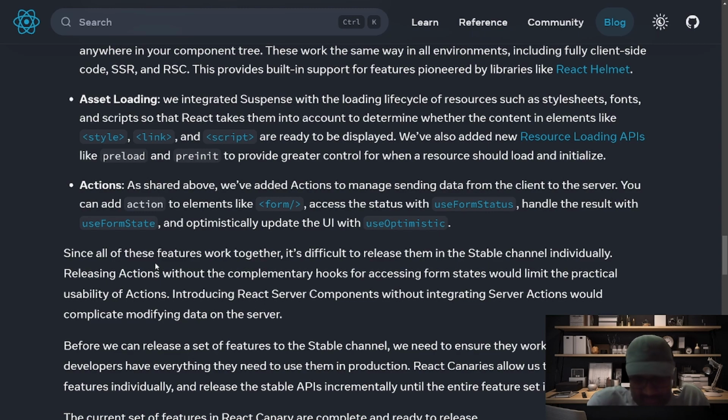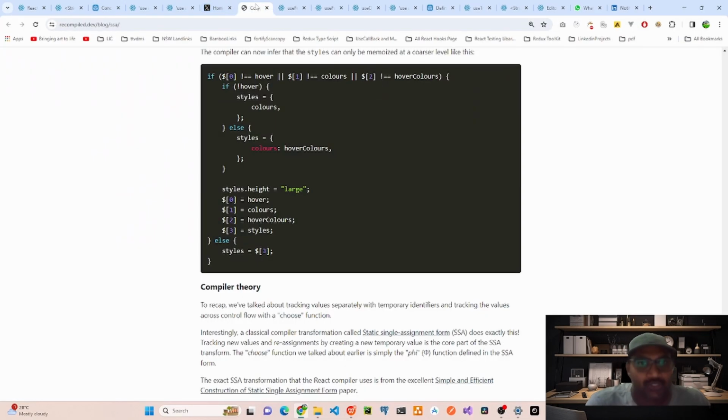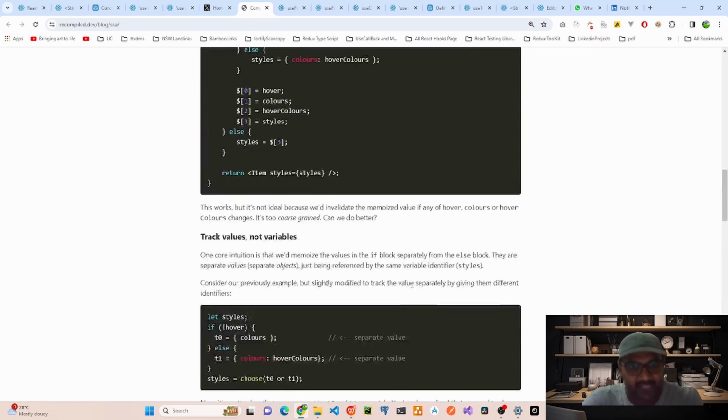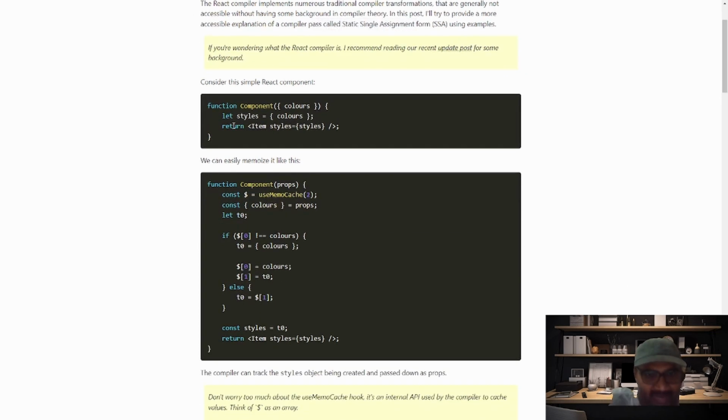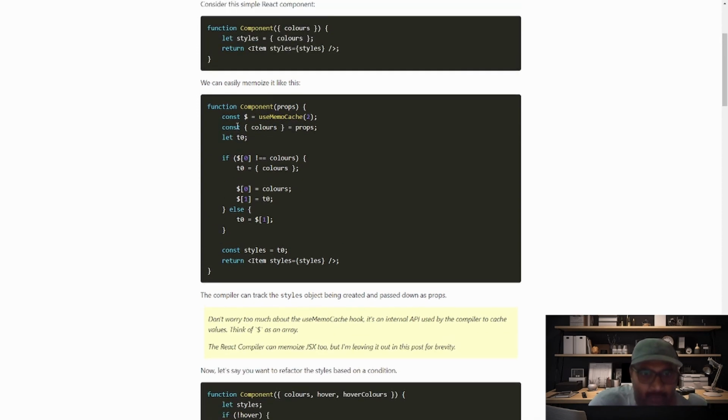Let's go and check another page, guys. This one is a little bit in the official page. There is another blog, about the React compiler in detail. How does this React compiler work in the background, what is the useMemoCache, how does it come in once you are writing a normal component. This is the normal component, guys, a child component. They are introducing the props and the latest styles equal to colors, and returning that particular component's JSX element, and then it is rewritten in the background in this much to handle that, guys.